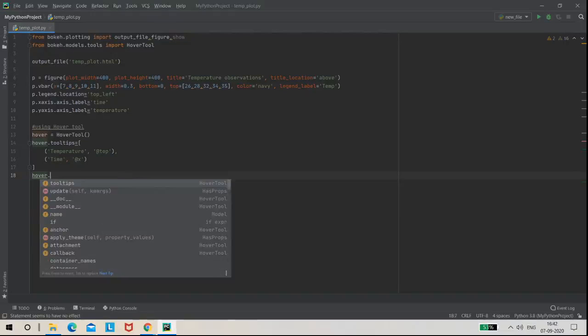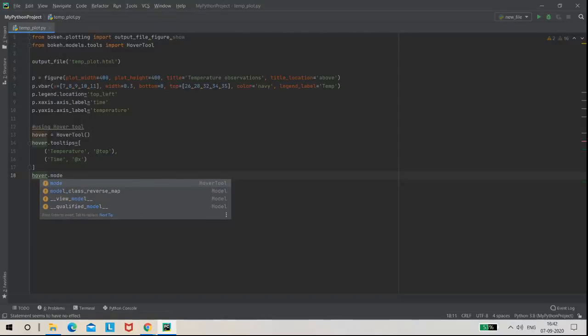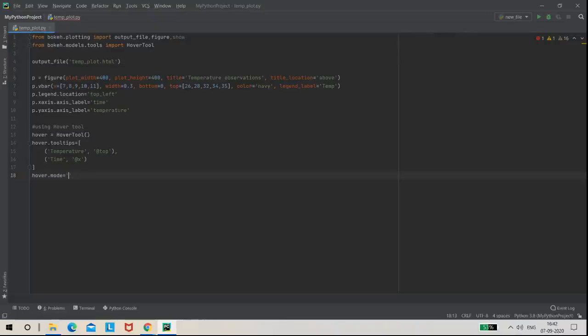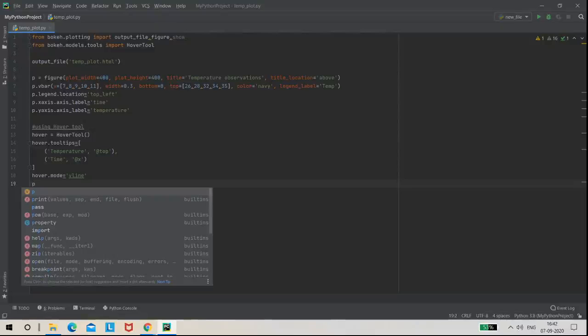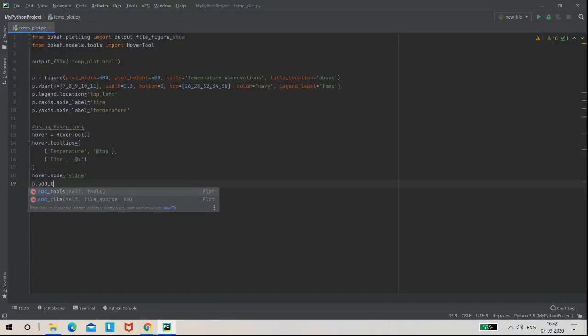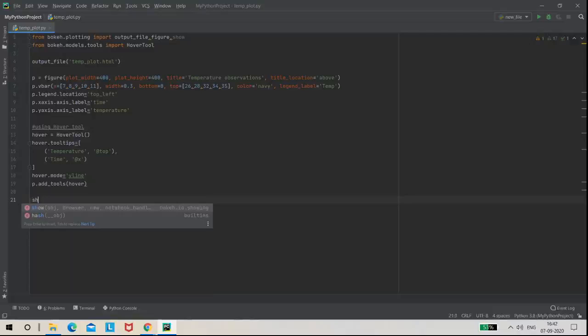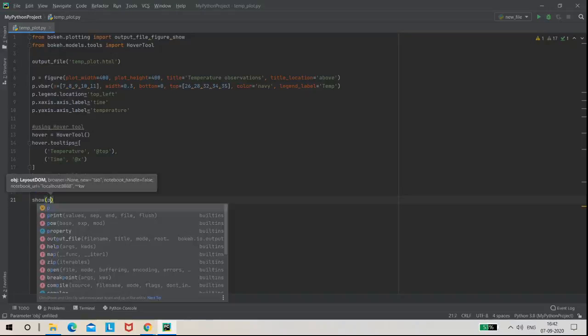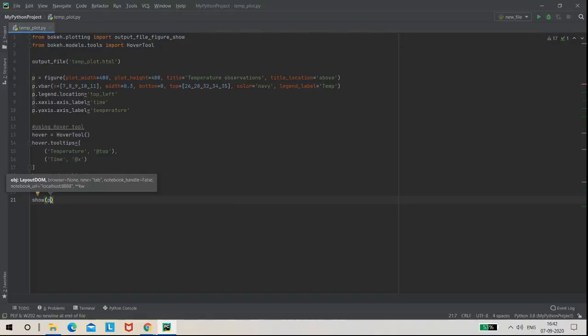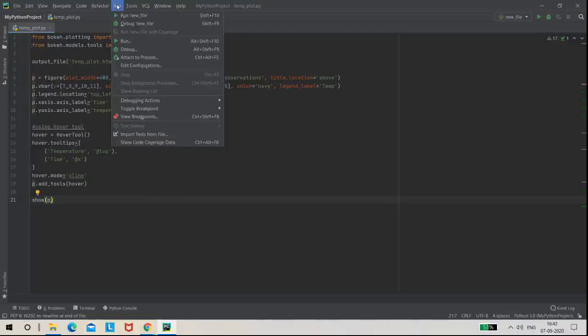Next I am going to add the mode of hover tool, that is v line, and now I'm going to add all these tools to my hover variable. So finally I am plotting this using show function.